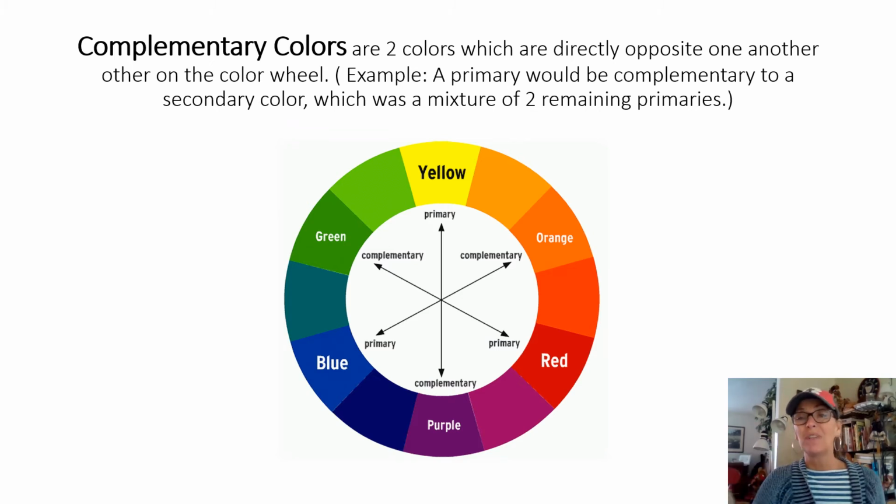So again, you can take the color and you can figure out what 2 colors you haven't used or what 2 colors made it. Meaning, if I gave you green and I ask you what the complementary color is, you're going to have to first figure out what 2 colors made green. So green is made by yellow and blue, and you say, okay, which primary color did I not use? Red, and voila, red is your opposite color of green. So it's opposite colors on the color wheel, but you can figure it out if you don't have a color wheel to see, right?